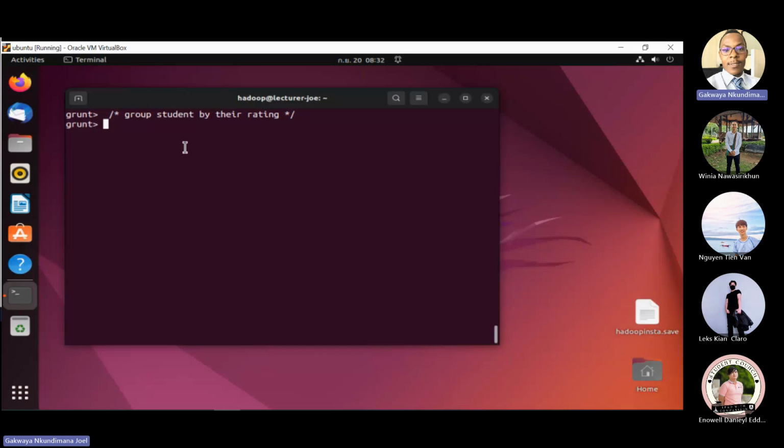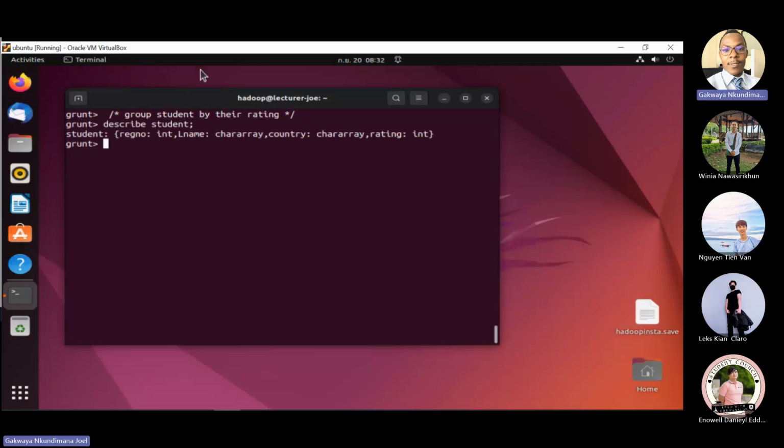Schema, in the sense that you want to look at how your table or database is structured, I may call it database or table. To do that, you can do the following. You can say describe student.